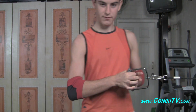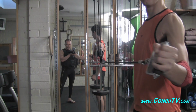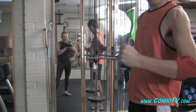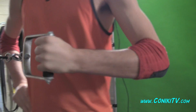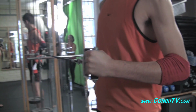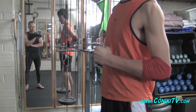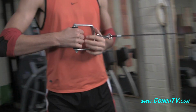Now what you're doing is trying to flex your wrist first before you extend, right? So flex your wrist first. And the other thing we're looking at here is Stephen's elbow. We're trying to keep his elbow close to his body. Now Stephen's wearing a Nike elbow warmer, and because he's just starting off in the training, we're trying to keep his elbow joint nice and strong. How you feeling, Steve? Good. That's excellent. Okay, other side. So finish the first set.